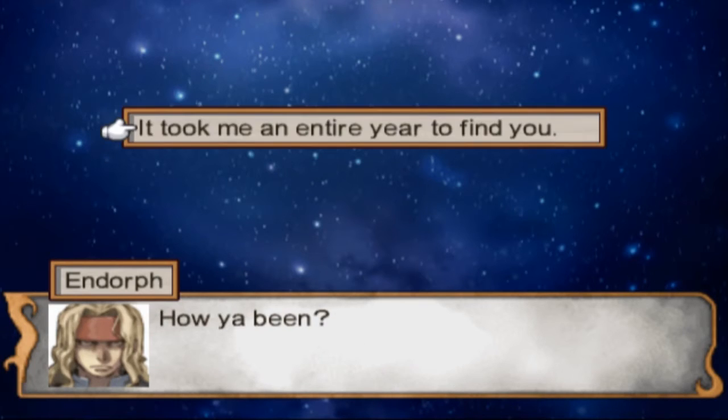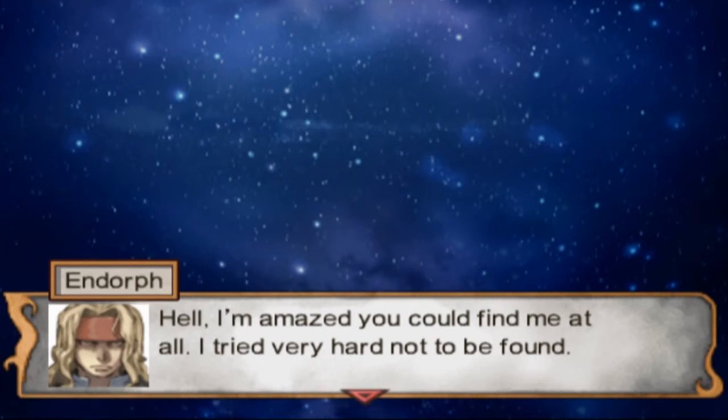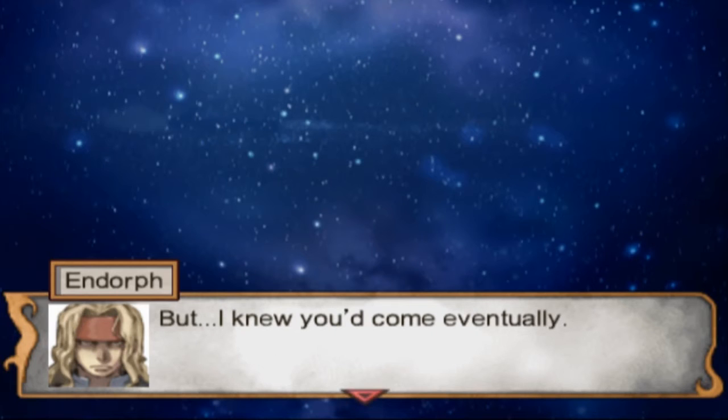How you been? Took me an entire year to find you. Well, I'm amazed you could find me at all. I tried very hard not to be found. But I knew you'd come eventually.